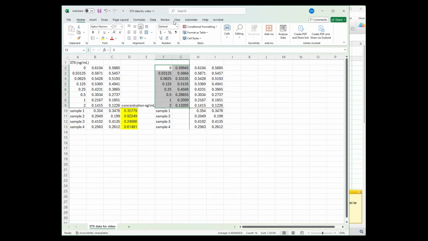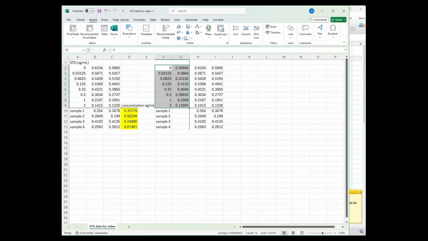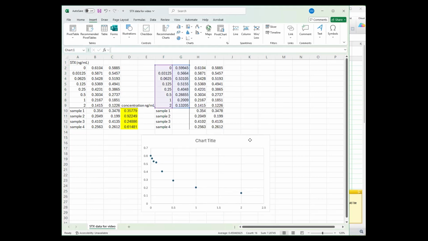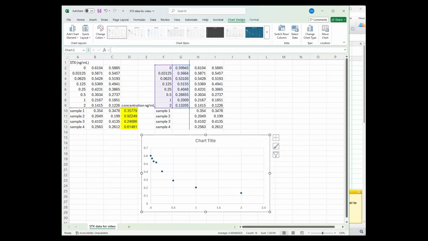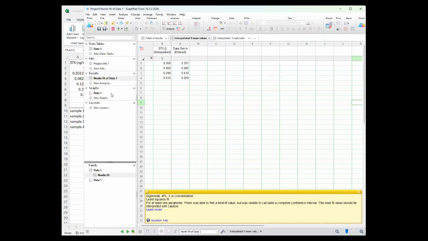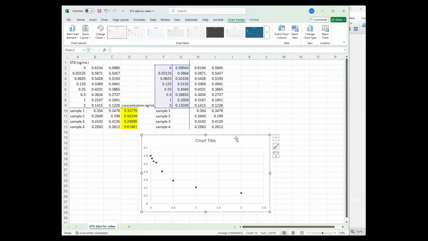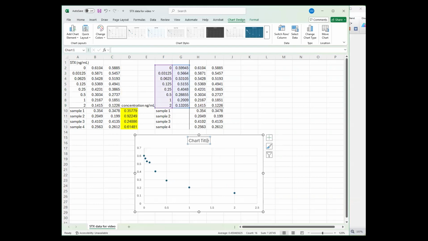using Excel. So go to Insert, add a scatter plot. And again, if you go back to GraphPad and look at our graphs, they look exactly the same. So we're on the right track here. This is our average OD.